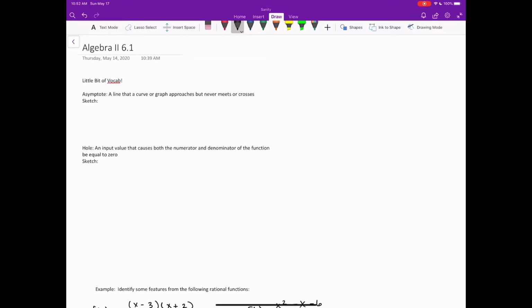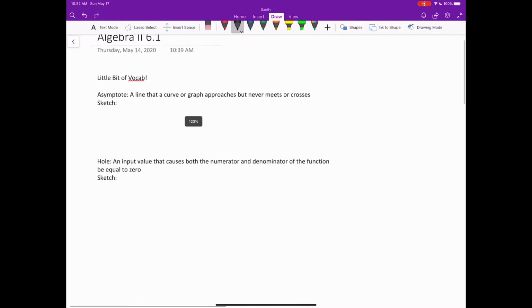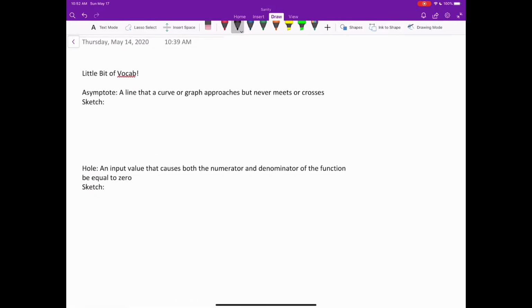Hopefully well. This is week 6. It is 6.1. 6.1 for this week is going to be an Algebra 2 centered lesson. We're going to go over some more little vocab, still looking at asymptotes, and now we're going to look at something called a hole in your graph. And then 6.2 is going to be a fun little history lesson.